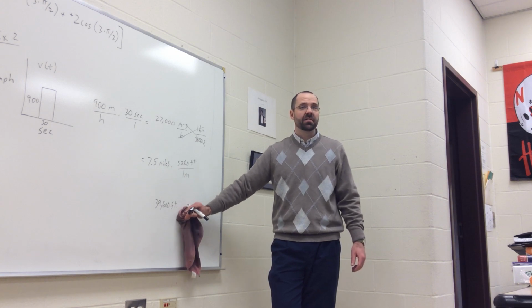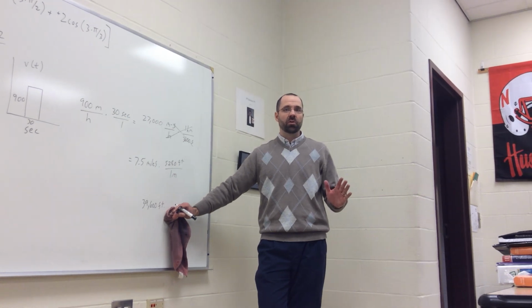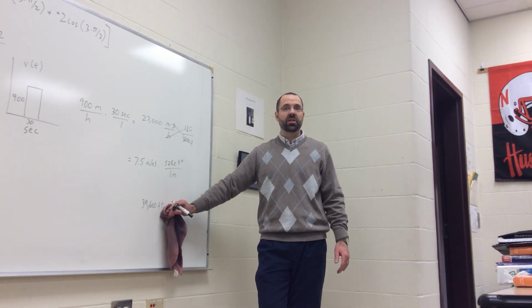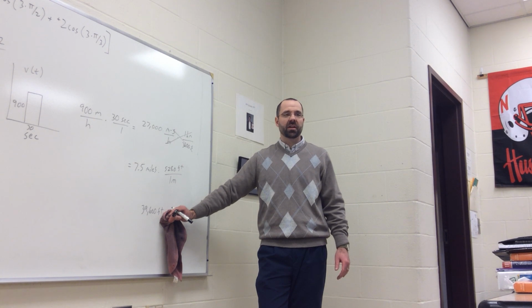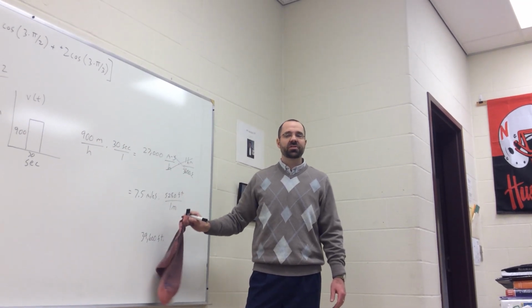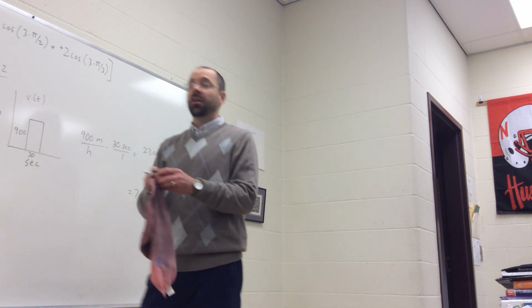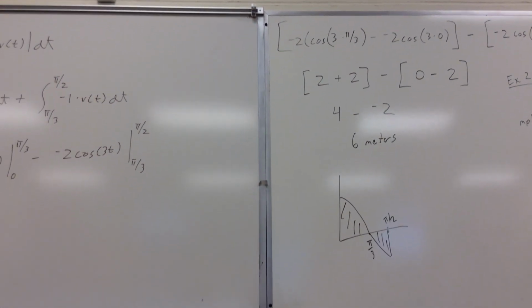39,600 feet. So that's like a space shuttle thing, right? If the space shuttle takes off and it's going really fast, it goes that tall, 39,000 feet, in about 30 seconds. That's about right. Okay, so there's a problem where you need to convert like this, so that's why I'm helping you with that. It's not calculus. The only brand new thing today was that new antiderivative.